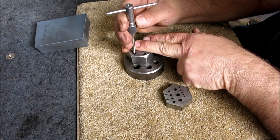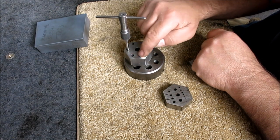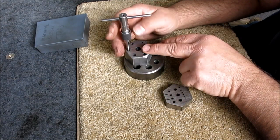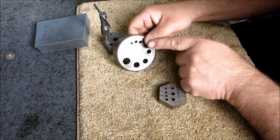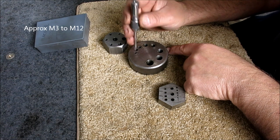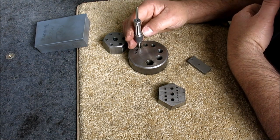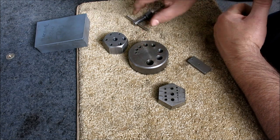And then you hold this flat on the surface and then you tap. You guys have seen me use these before. These are just your different tap drill sizes. And sometimes you can bolt these on too if you need both hands for tapping, or you can put a clamp on it to hold it in place. Now this one goes from, what is that? That's the 10, that's 8, it's probably 4, 8, 10. We usually skip 6 on these just because number 6 is kind of a sketchy size. And then quarter, up to half inch on this one.